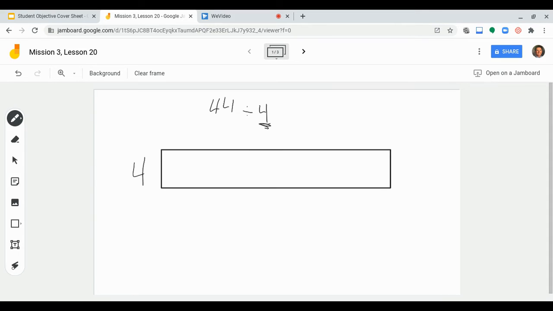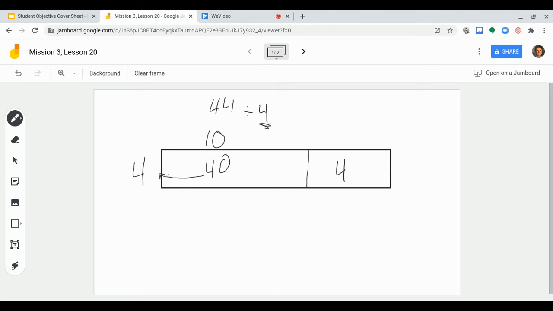So in this case, watch what I'm going to do here. I have 44. Well, I know I can do 40 divided by 4 pretty easily, and I can do 4 divided by 4 pretty easily. So I'm going to break it up into 2 pieces, 40 and 4. That's still 44. I just broke it up. And now I'm going to divide each of the sections by 4. What's 40 divided by 4? 4 divided by 4 is 1, so 40 divided by 4 is 10, because 4 times 10 is 40. So I write the 10 up here.